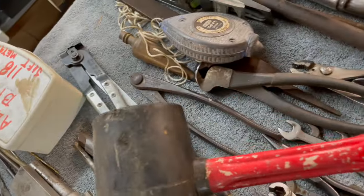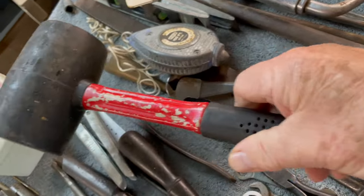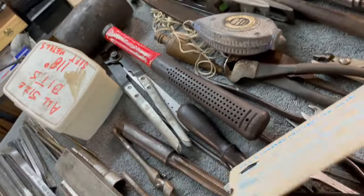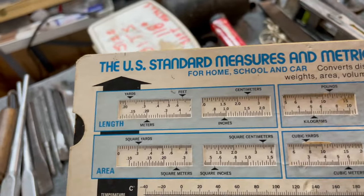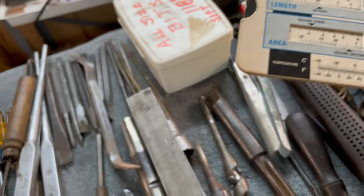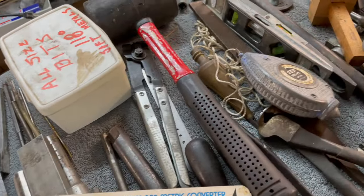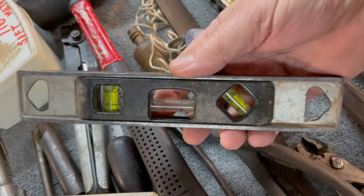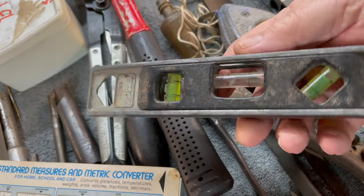Don't have a brand name on it, but that's a really heavy rubber hammer. Got this standard and metric converter, which I'm thinking might come in handy. Got a couple of, I believe this is Craftsman. Have to look on it closer.